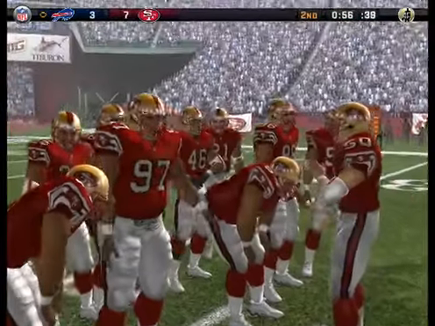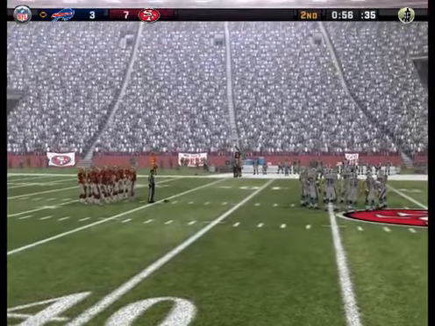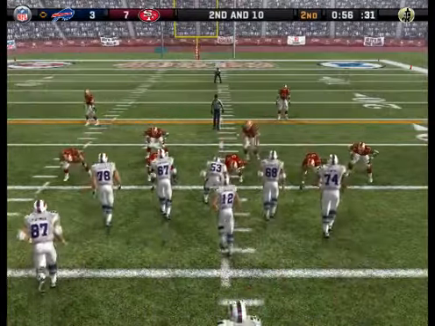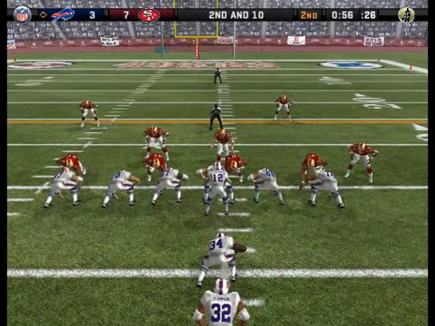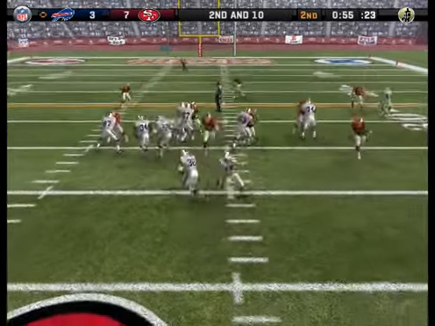Now, if they don't want to risk taking a sack and having their kicker try one from further out, they should try a draw or some type of run because they've got timeouts to use. They line up in the I formation. Ferguson sends a man in motion. A little misdirection.